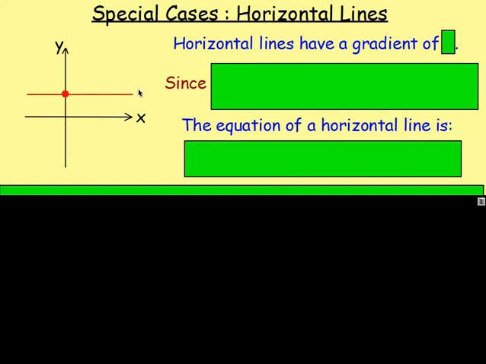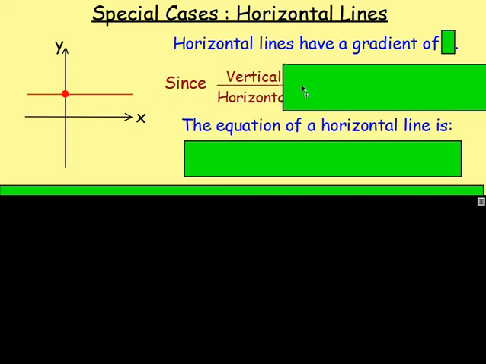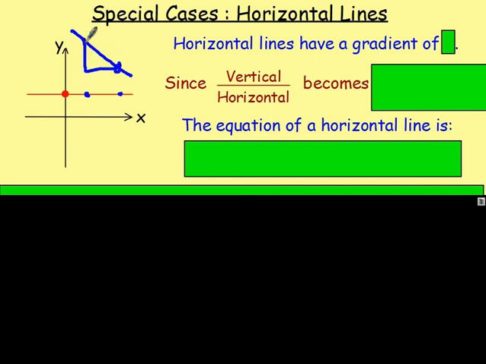Horizontal lines, if you think about the gradient, well, remember way back at the start of this video, we were saying that you measure the gradient by dividing the vertical distance by the horizontal distance. If you think about a line, so say you took a couple of points on that line, and if you drew in your triangle, well, you can't really do it. And you can't do it because you've got a vertical distance of 0. You're not coming down at all in order to get to that point. Normally you'd come down, you would go along, and that would be your 2 points. But here you can see for this one, there is no vertical distance.